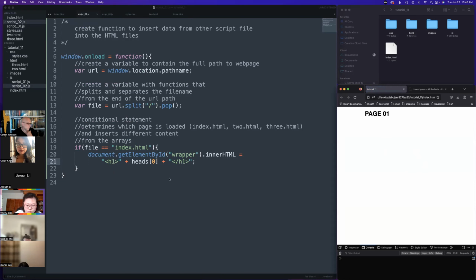We also want to see the image and the paragraph, right?